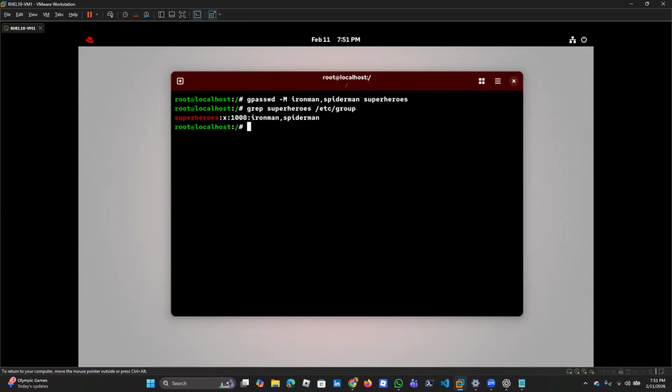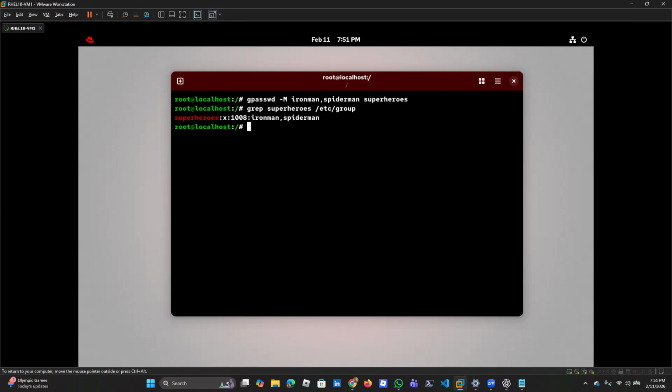When I added Iron Man and Spider-Man to superheroes, they pretty much overwrote that group, and it removed Thor from that group. So in order to put Thor in that group, Thor would be a new entry, and the existing entries would be Iron Man and Spider-Man.